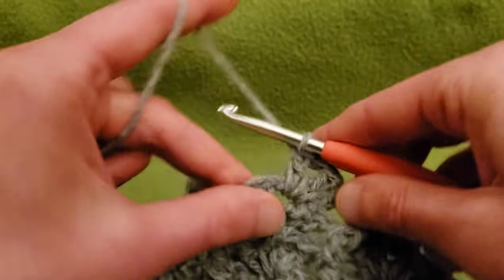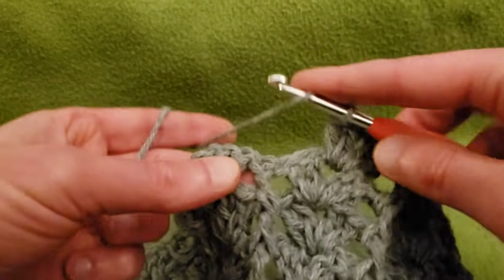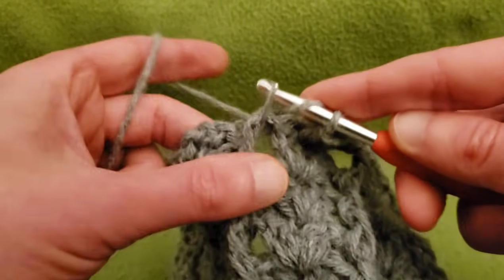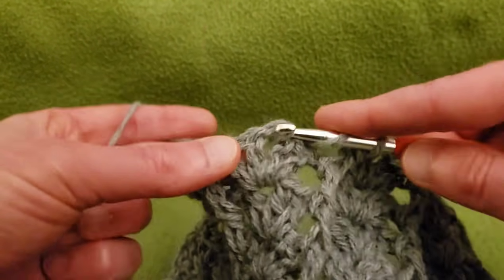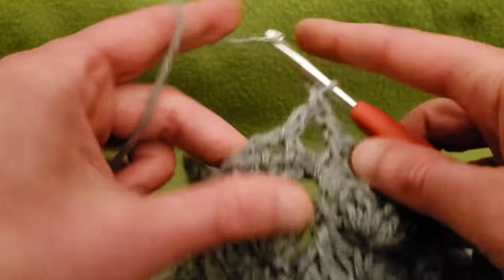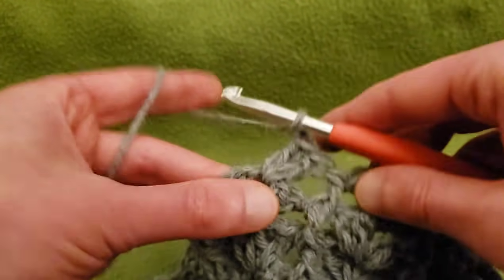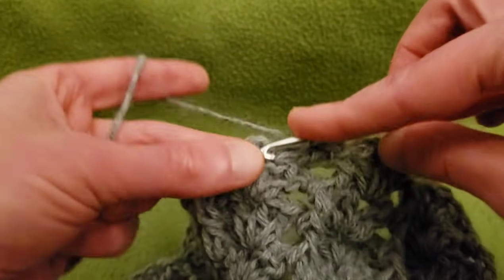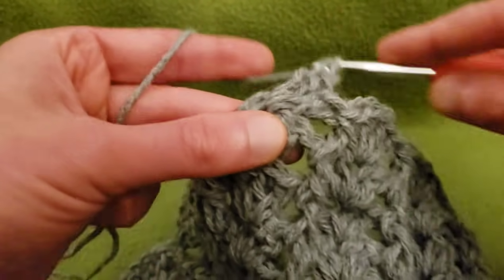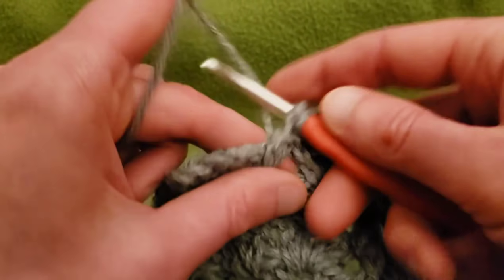So right now I'm just doing my clusters in the clusters and front posts around the front posts. I'm already at that point in the pattern where I'm on autopilot, essentially. It's just the sides and the center spine that you really have to focus on when you are at about this point. So I'm just doing my clusters in the clusters and my front posts around the front posts.